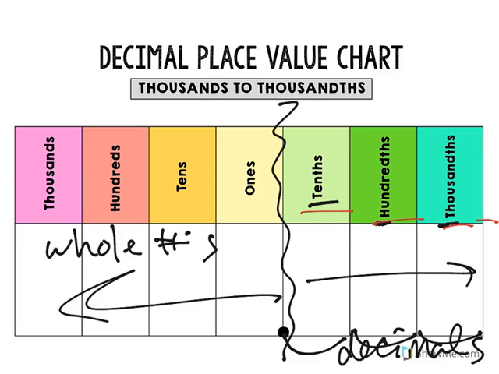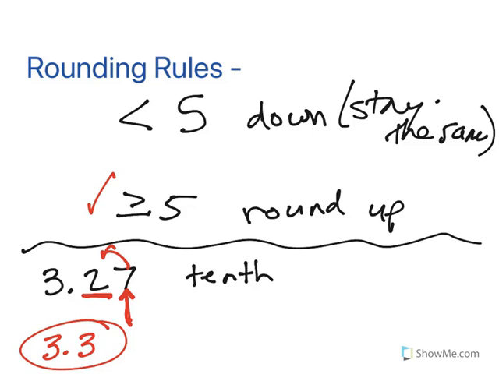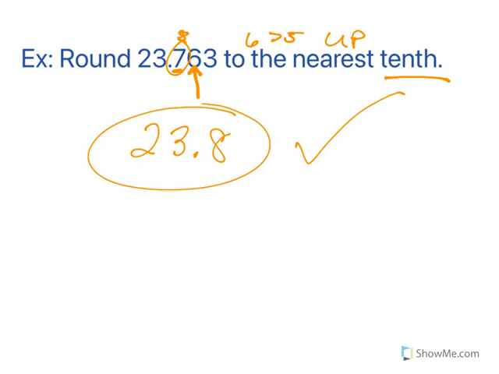Nearest thousandth. So the key really is to make sure you understand tenths, hundredths, thousandths, ten thousandths, hundred thousandths, and it goes on and on and on. But as long as you understand your place value, then when you go to round your different numbers, give yourself a visual. Underline the place you want to go to, draw yourself an arrow so you know what number you're looking at, and go with it so that you can round correctly.